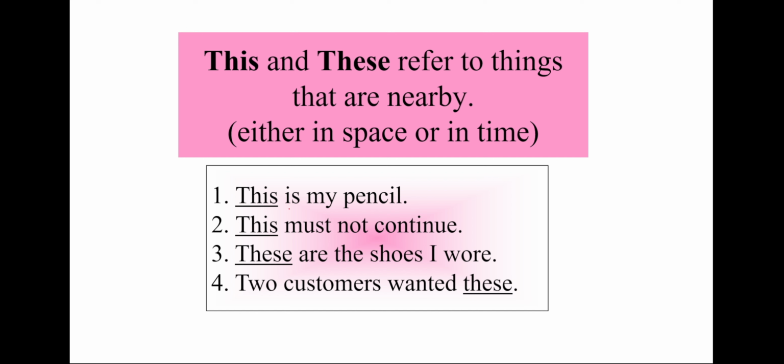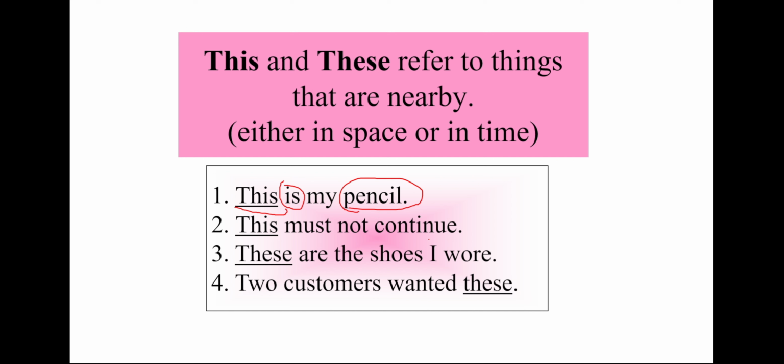This is talking about a singular, something that is only one, which is near you. And one thing you should always take note of is that when you are using the singular demonstrative pronoun, the verb should be in the singular and the noun should be in the singular too. For example, in this sentence, this is a singular demonstrative pronoun. And is is also a singular verb. And pencil here is a singular noun.